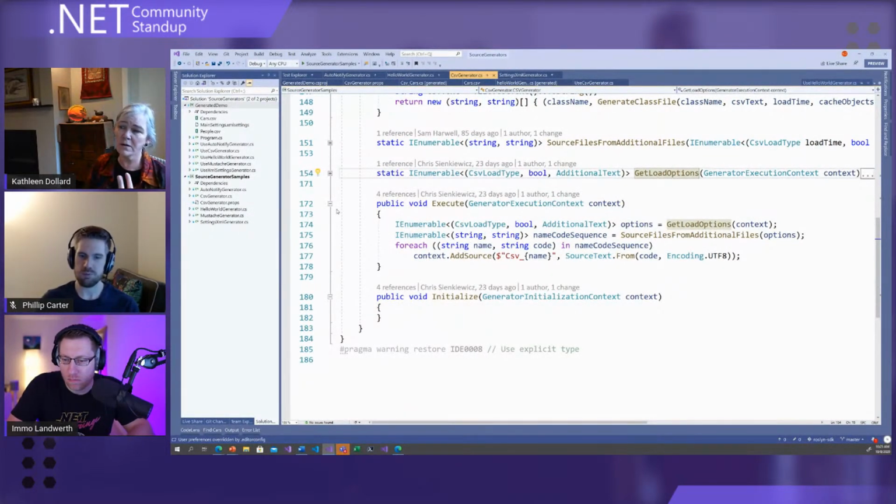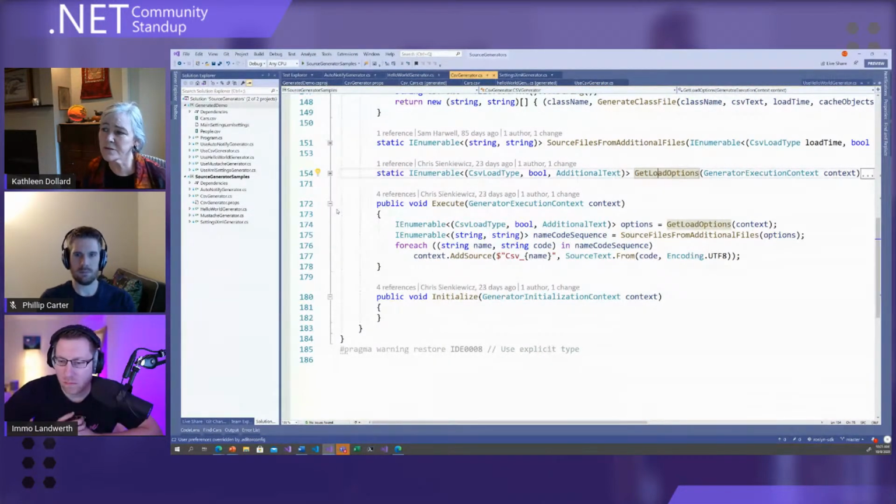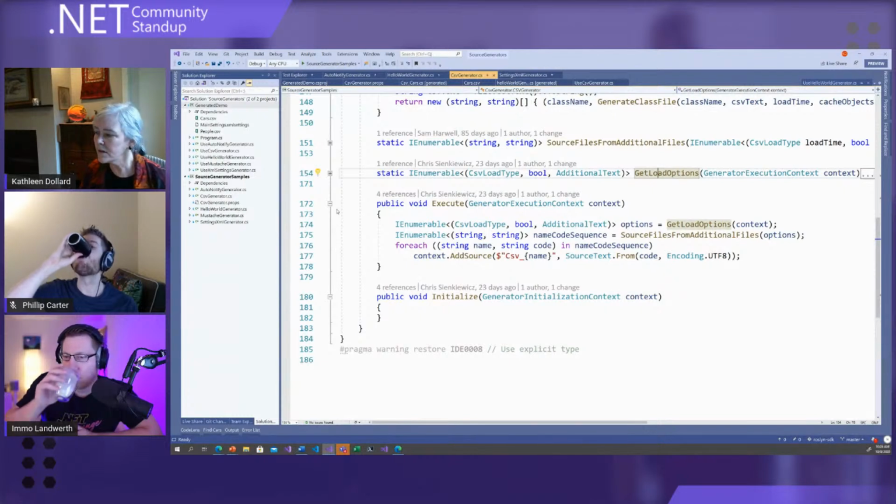We can initialize. Then I'll show you in a minute how we can pick up data more easily than having to go through the entire syntax tree. That is the hard part of this. And for simple analyzers, there is a shortcut you can take that will probably be pretty effective. Any other questions? Or should I move on to the third sample generator? Then I'm going to talk about the way I'm thinking about a really complex generator that I'm writing, or it's relatively complex. Any other questions, Immo, you want us to get to?